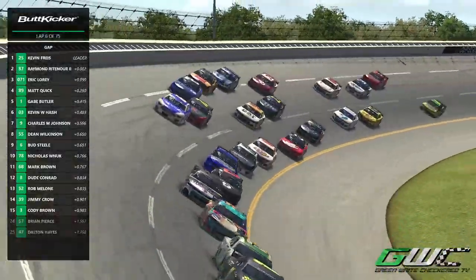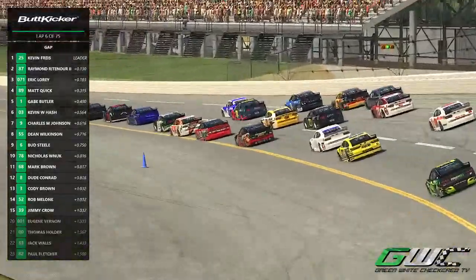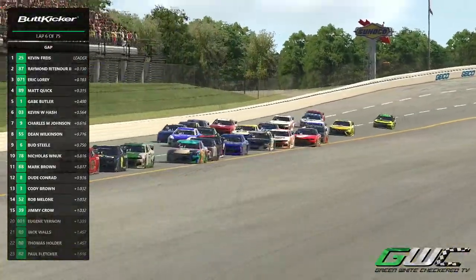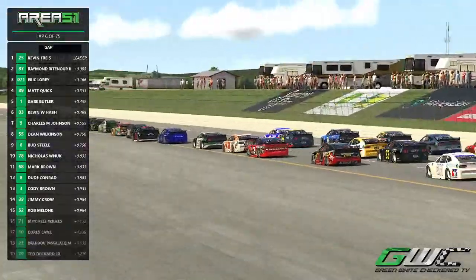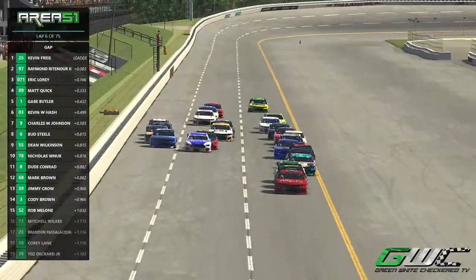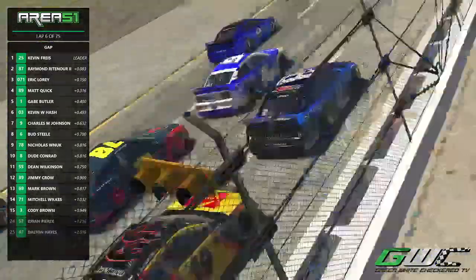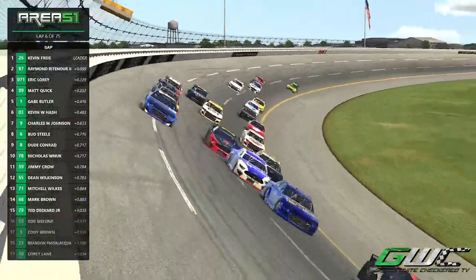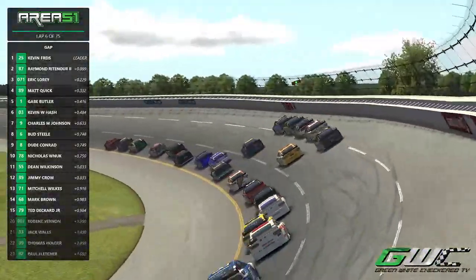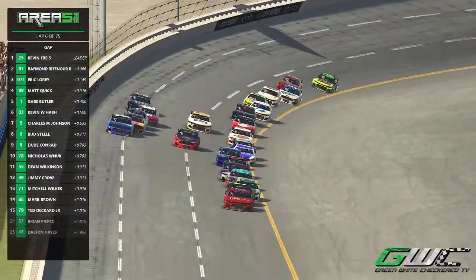And honestly, I think this is where you're going to start seeing that third line start to form. But as I say that, though, you see that 6 of Bud Steele and the 78 of Nicholas Winnock kind of, I say they're kind of moving up a little bit. It looks like they're kind of taking that spot away from him. Yeah, they're not really sure where they want to go right now. Everybody's moving around. Looks like the middle line keeps falling apart, and then they gather it back up, back stretch and then tri-oval. But everybody just trying to find a little speed and a little ground to go.